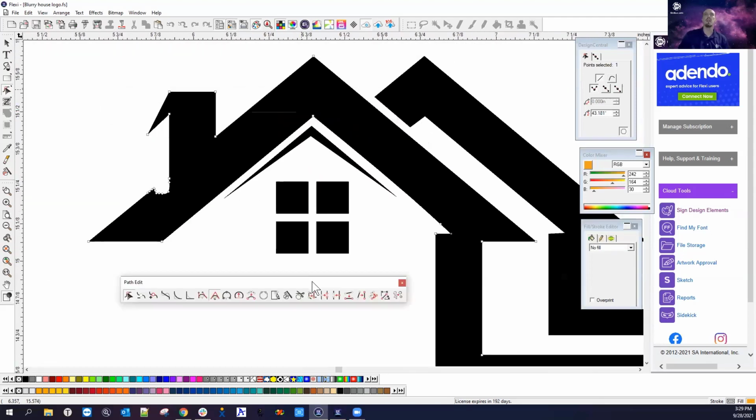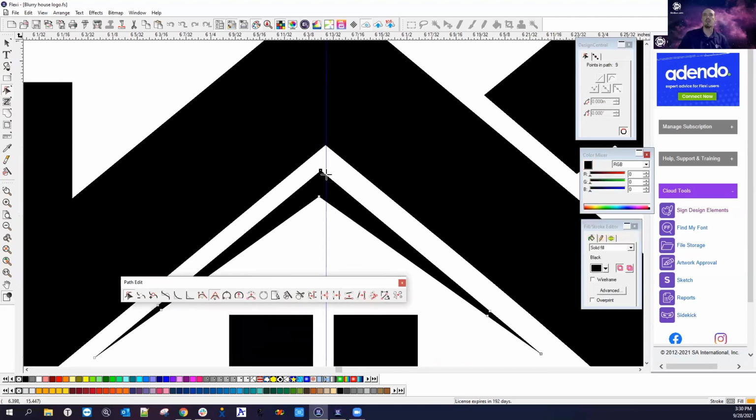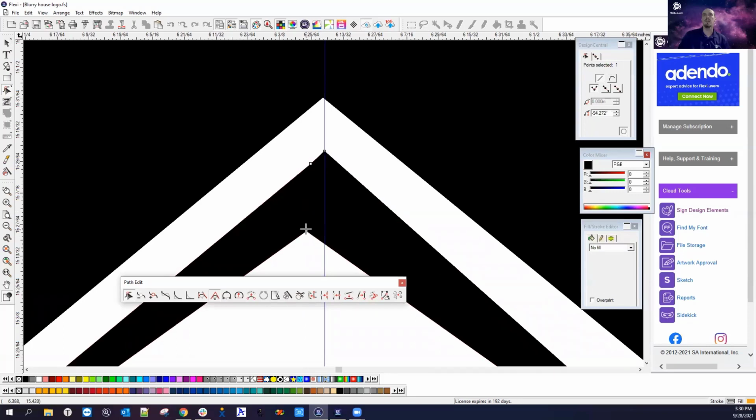We can also grab a guideline real quick and place it right in the middle. Say, okay, we've got some misalignment problems. So let's grab our point editing tool and zoom in here and maybe adjust this over. We pull that up to the guideline, and then we can pull this one up to the guideline.